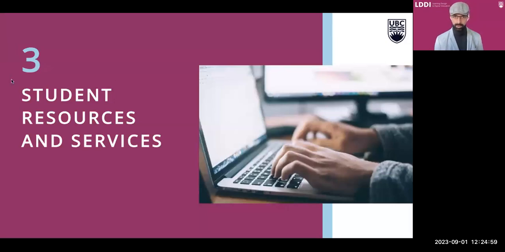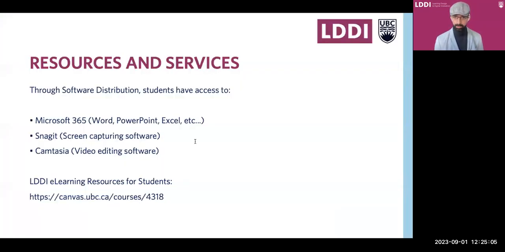Great, so let's talk about student resources and services. So like we just saw, through software distribution, you have access to Microsoft 365, which includes Word, Office, basically, and also gives you a cloud space.